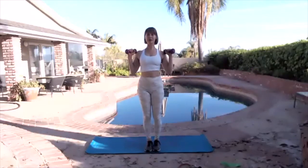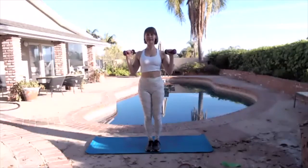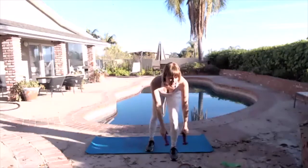Really bring those shoulders back, really press those shoulders down. You can pause at the top to improve that isometric contraction if you'd like. Oh, big squeeze. 12 repetitions unless your weight is light. You could do more. And short break. Let me show you our next superset.